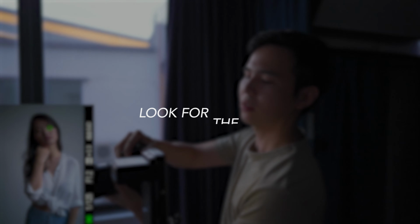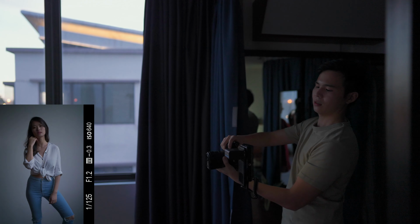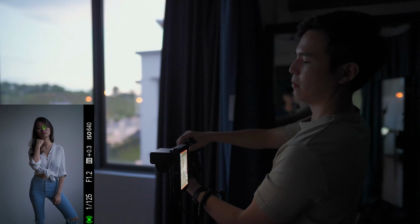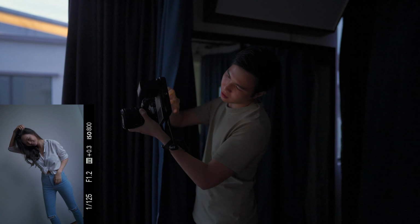The very first tip is to find the light. One of the simplest solutions is to look for a source of light, being existing lights or from the off-camera flash. If you are shooting on the streets, then I would advise looking around you for interesting light sources to serve as an ambient or key light for your subject. But in our case, we are using the window light as the key light.